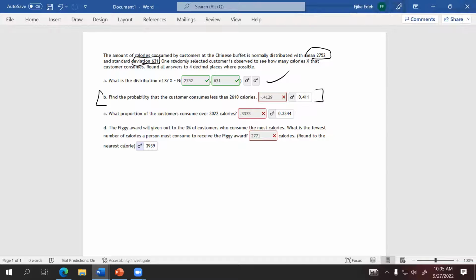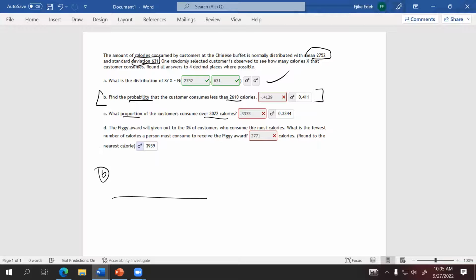One randomly selected customer order. So the question is, what is the probability? I think this question is good because it asks for probability here, and it's asking you for proportion here. But those two questions are referring to almost the same thing. The first one says, what is the probability that a customer consumes less than this? And the other asks, what is the proportion of customers that consume over this, which is like the question you just asked. These two questions are asking you about area under the shape, and I think we should solve them side by side to make that point.